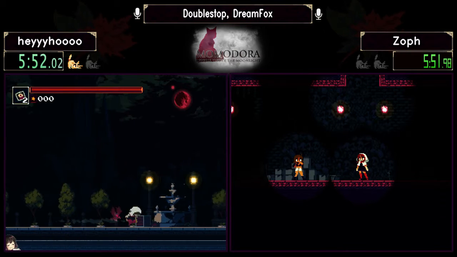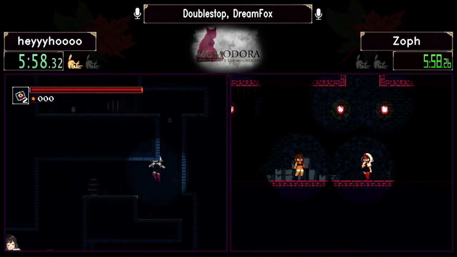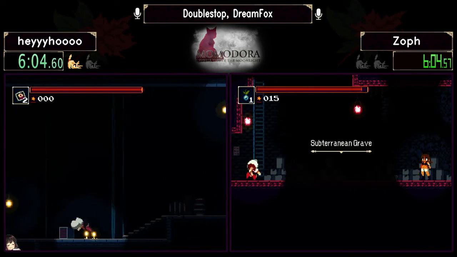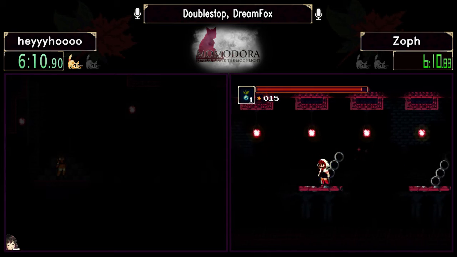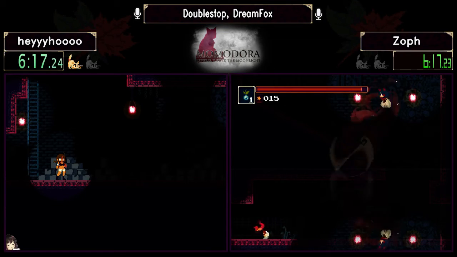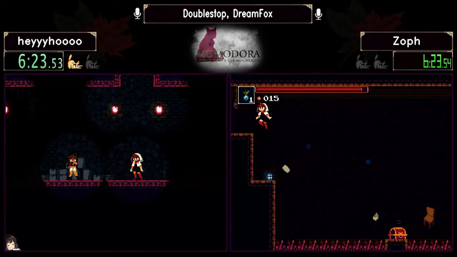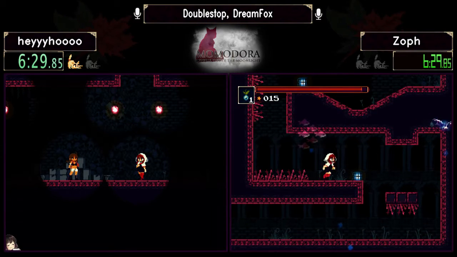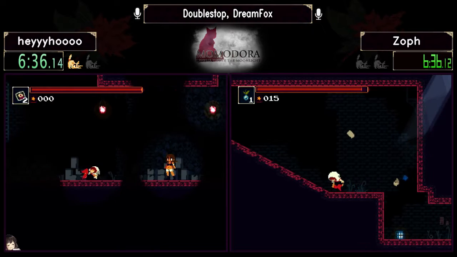But heyyyhoooo is one of the best runners, so he's gonna make up time slowly, just through every section, doing more optimal movement. And in the underwater parts, you move more slowly, but you can swim, which gives you sort of an infinite jump. But rolling is still as fast as regularly, so you really want to be rolling as much as you can. That's why you saw Zoph land on that little platform with the chest there in order to get an extra roll jump. The roll movement is very important in this underwater section.